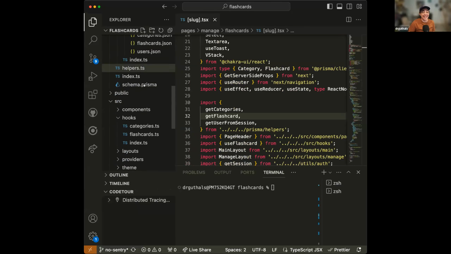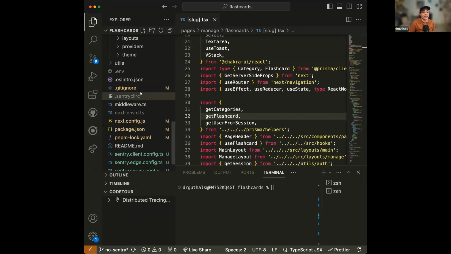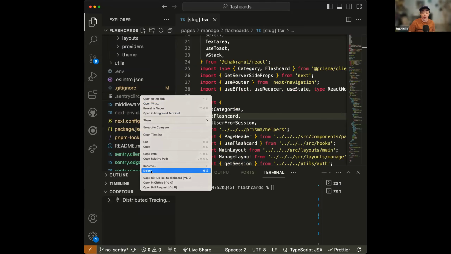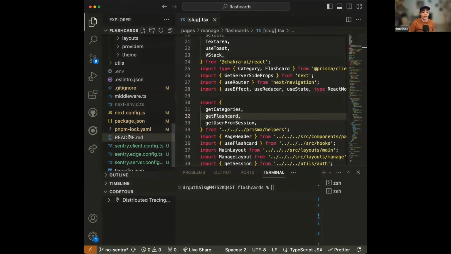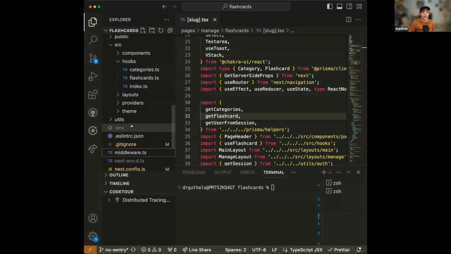But let's go ahead and, like I mentioned, I do want to delete this Sentry CLI.rc file because this is what uploaded the source maps, and I want to clean that up so that we don't have them, so you can kind of see what is going on here. And I think I also need to double check that my .env wasn't set. And I think, yep, okay, perfect.